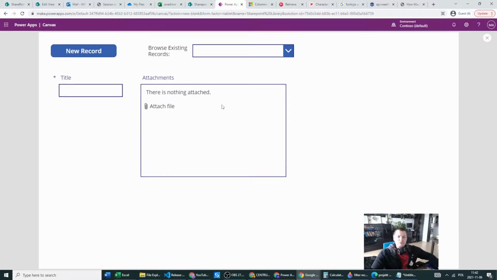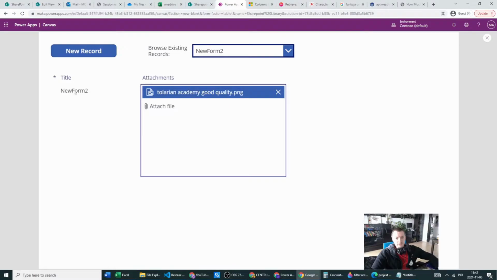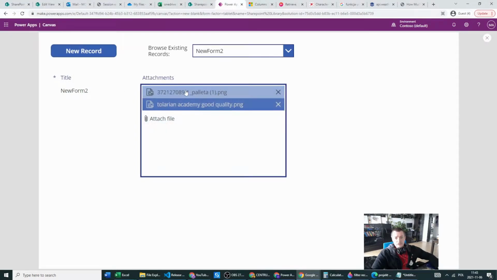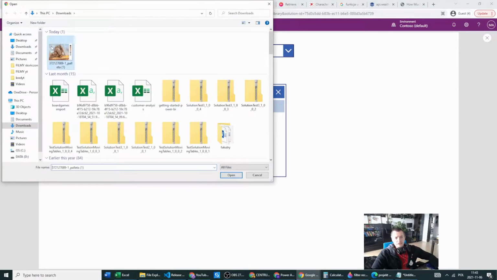So what does it do? Firstly, you can browse what you have already in your SharePoint list, with the title and attachments included. And on attachment addition, you can create a new file on the SharePoint, and when you try to remove the file, you can also, without any other controls. So without the floppy disk icon or the save button, it will be doing this on the fly.